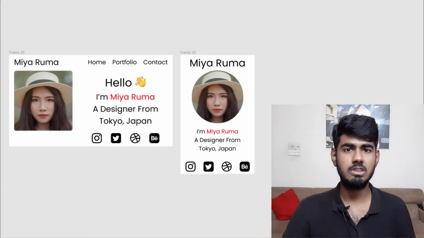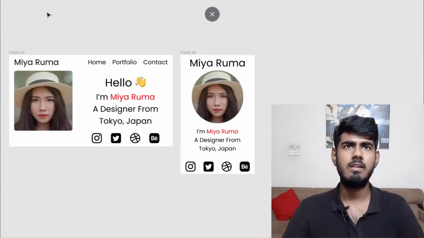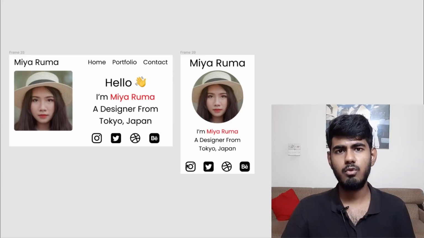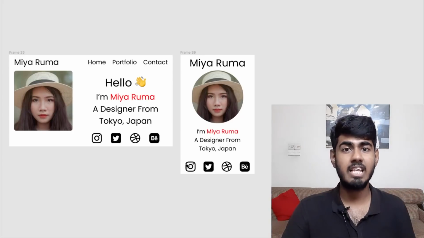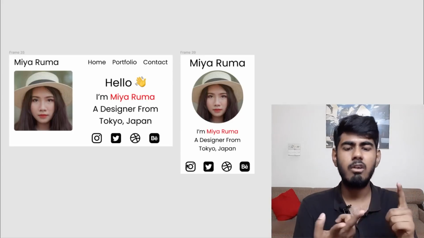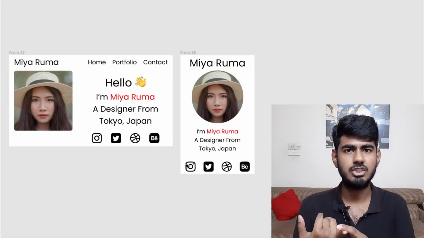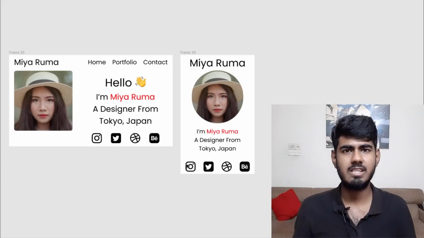If you want to make responsive websites like this, you can see that this is the desktop version and this is the mobile version for the same website. You might be in situations where you have to design 4 different versions of the same website. One for the tablet, one for the desktop, one for the laptop and another one for the mobile version. So these are all possible using CSS media queries and you should definitely learn it.